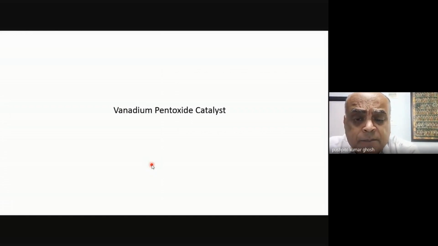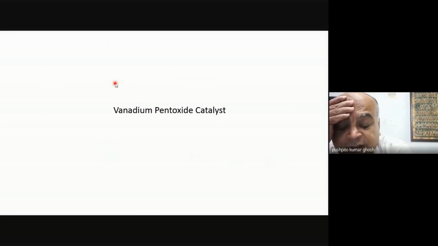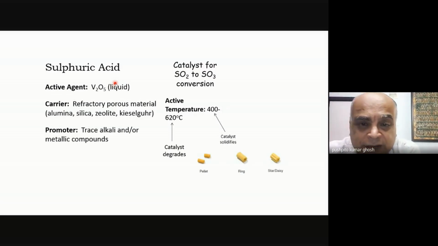If the vanadium pentoxide catalyst is so important and so great, one of the reasons is because it has been able to manage this plot of mole fractions of SO2, SO3, O2 at different temperatures. Let me ask you the question. What is vanadium pentoxide? What is the state of matter? What is it? So solid. Solid, right? Here is the fun.